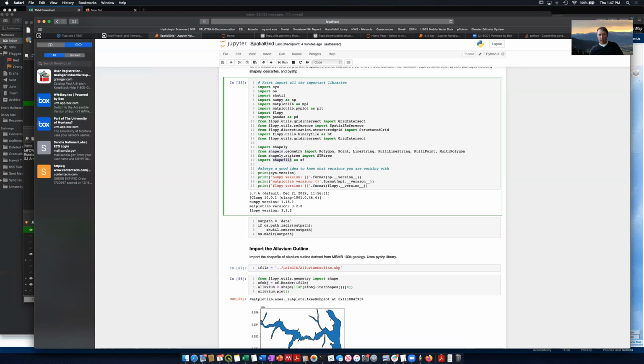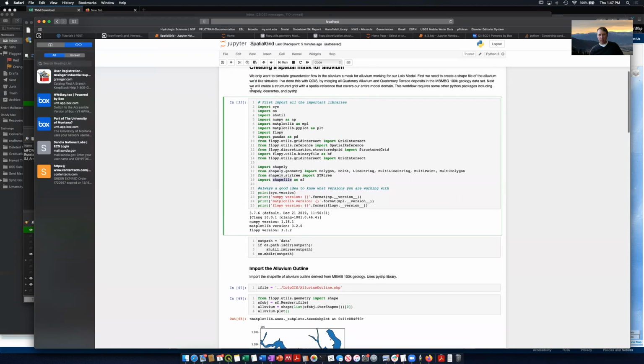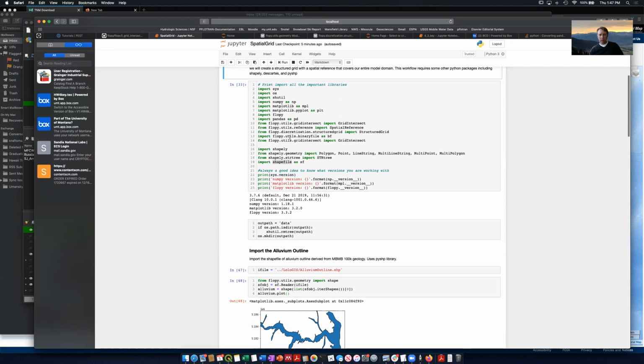And then PyShape, which is PYSHP. So these other packages you need are Shapely, Descartes, and PyShape. I've included those, and you can install those Python packages quite easily. For me, I use MacPorts, and I just install them via MacPorts, but conda-forge and conda will be able to get these too. So make sure those are installed.